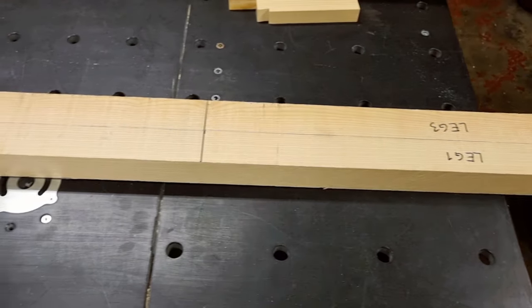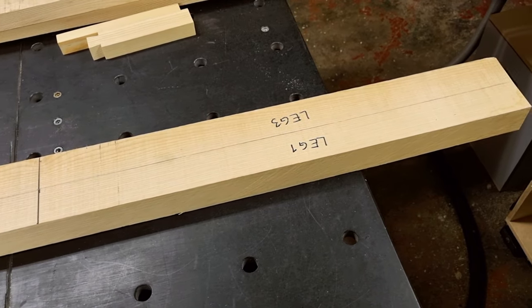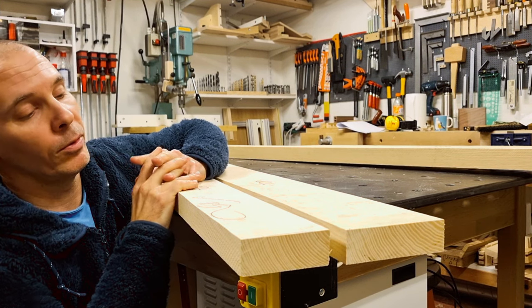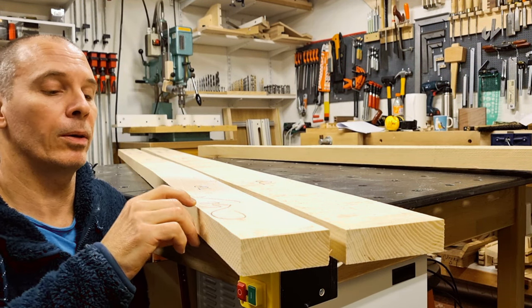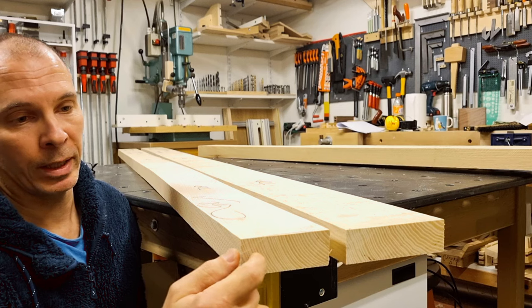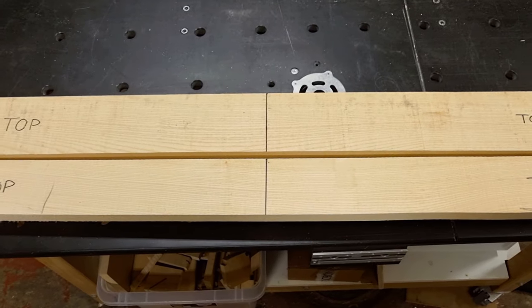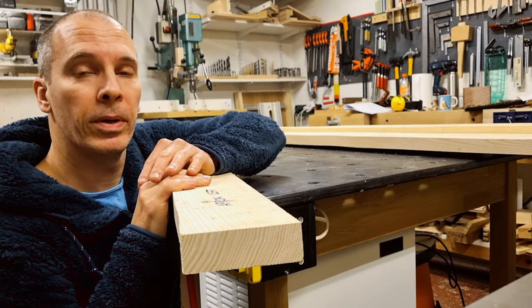The leg board layout was quite simple — two pairs of legs. I have no snipe on my planer and I am quite tight on the length dimension, about 3 to 5 centimeters margin. The next two boards are for the top and some internal parts. I would have wished to make the top out of one big board but didn't have those at the lumber yard, so I chose two boards very similar in color and grain pattern. The thickness of these is around 34 millimeters; they will be glued up as a panel with a final thickness of 25 millimeters. I chose the best parts of these boards to become the top — four pieces in total for that panel glue-up.